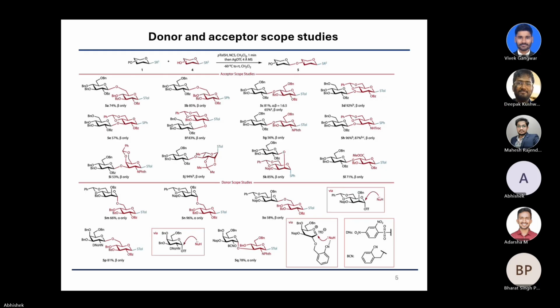Okay. And still what I feel is that the substrate scope or stereoselectivity is a general concept. It's not particular to this one. Since they have used this one, they're trying to explain why. I don't see very much novelty in this donor scope. If you see maybe NHDNS or NHDN, they might all be explored already. Since they're getting beta everywhere, and here they're getting alpha, they're trying to explain with the previous data, I think.